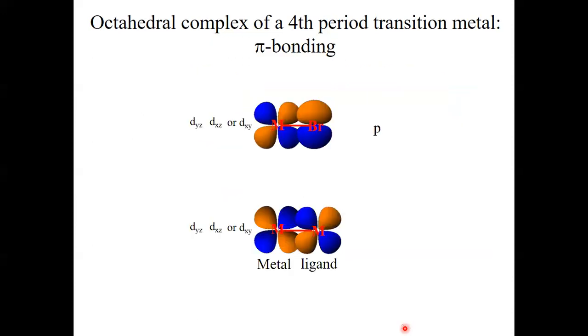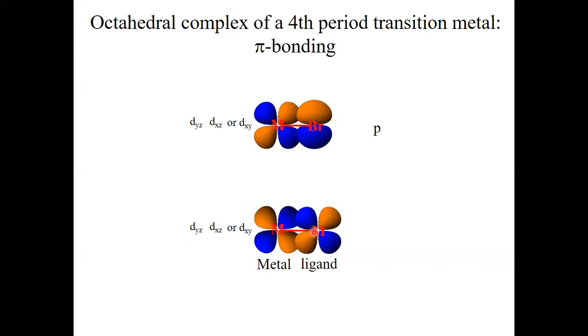Okay, but before we go to that, I just wanted to mention that pi orbital overlap cannot only be created by ligands that have pi and pi star orbitals. Some ligands just don't have that. For instance, when we have a simple bromo ligand, then certain p orbitals that the bromo ligands have also have suitable symmetry in order to overlap in a pi fashion. So you do not necessarily need a pi or pi star orbital in your ligand. When you have a simple atom, also a p orbital may just have the correct symmetry.